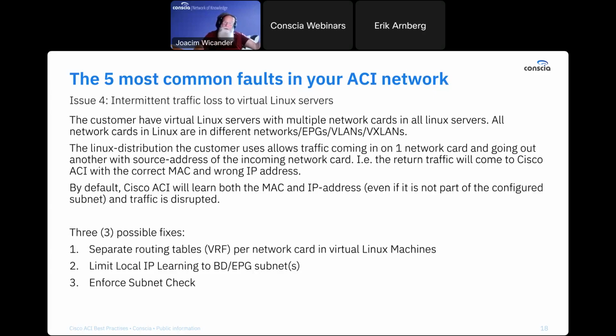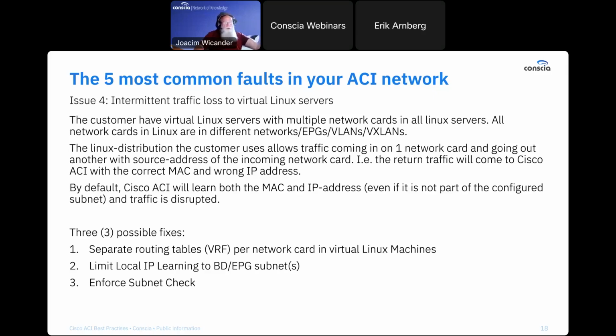The hard way of doing it is to have separate routing tables or VRFs or whatever you call it per network card in virtual Linux machines. We tried to get the Linux administrators to do this and they couldn't figure out how to do it. Then we showed them, but they thought it was too much work, so they didn't want to do that. So what we've started doing is limiting local IP learning to bridge domain EPG subnets, meaning Cisco ACI will not learn the IP address and the traffic will not be affected.